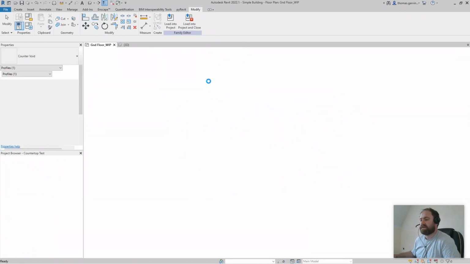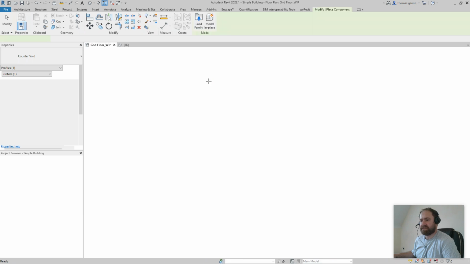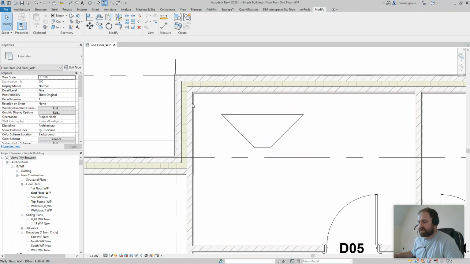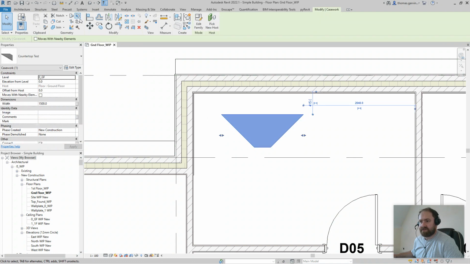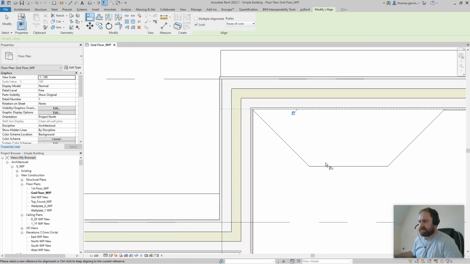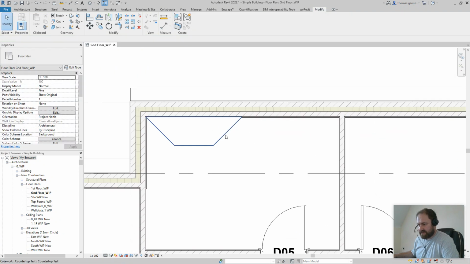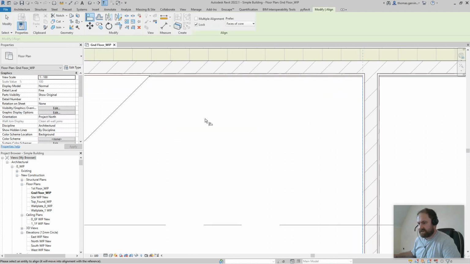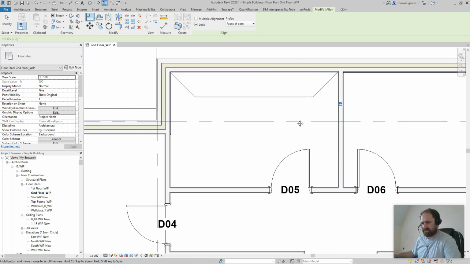Let's just have a quick place of this. Because we chose the top left there, that kind of makes sense to me. Or we should have put some flip controls on it. We can do that. So use the align to the wall edge, lock, align to the wall edge and lock. Now, because there's an instance parameter, I can just pull it or align to the wall edge, lock. See, it's very, very useful.